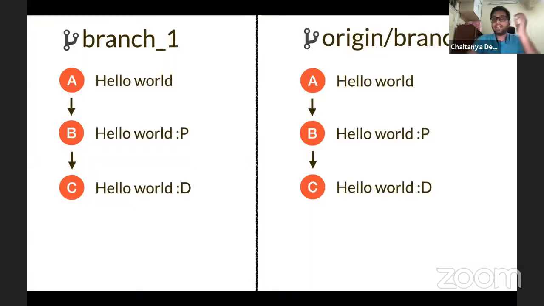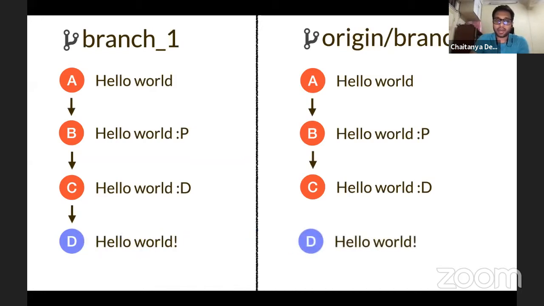So, we have seen this command and we have now created 2 branches. One is master and one is branch one. But what happens when I add another commit to branch one? I can just change it on my local and similarly just push it to GitHub.